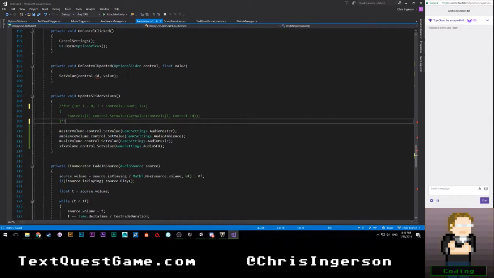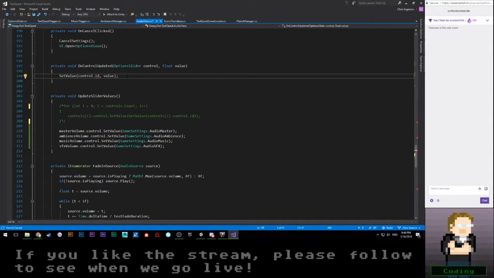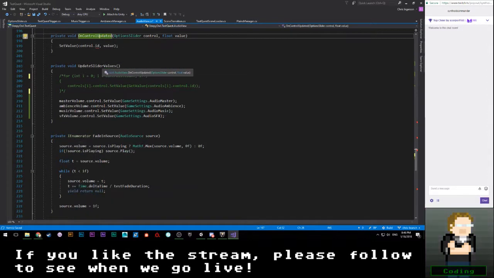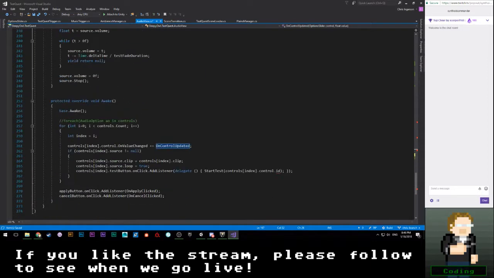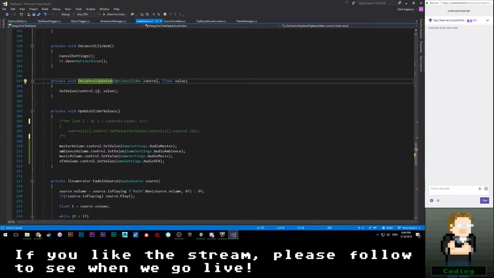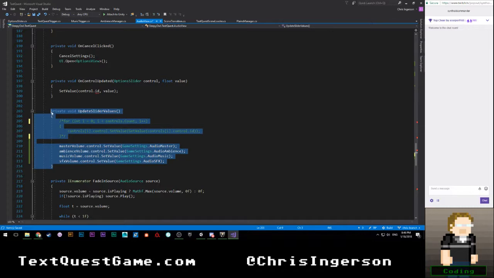On control updated, this is where things get a little messier. We probably will just take the easy way out and break these into separate functions from now on. Okay, so that means that we're going to actually have one. We're going to move this up.